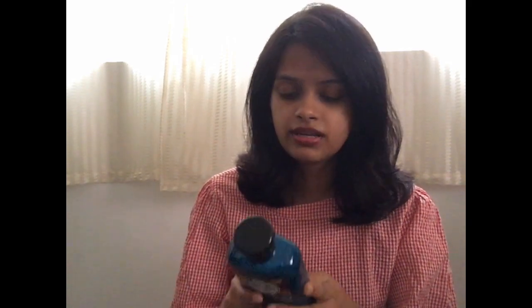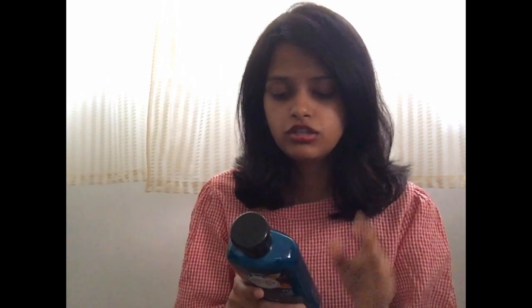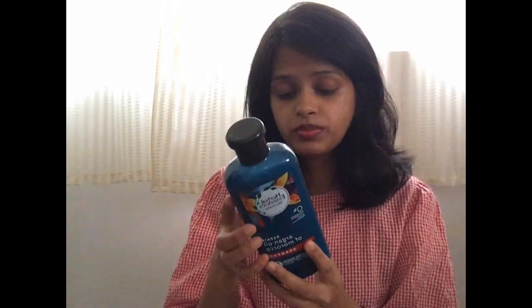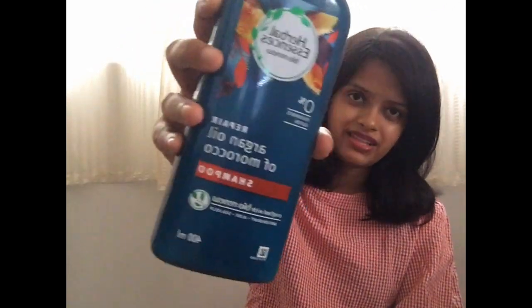This is not a toxin-free shampoo — it does contain sulfates, and I'm not sure about parabens, but it does contain sulfates. So this is not an organic or sulfate-free shampoo; it's a normal shampoo. I had heard really good reviews of Herbal Essences and really wanted to buy it. The MRP of this 400ml bottle is ₹600 but I got it for ₹480 on Nykaa. So that's the Herbal Essences Argan Oil of Morocco shampoo, and this is how my hair looks.